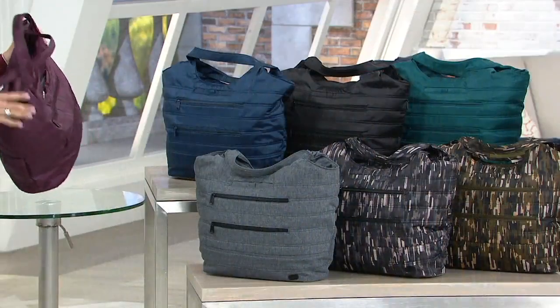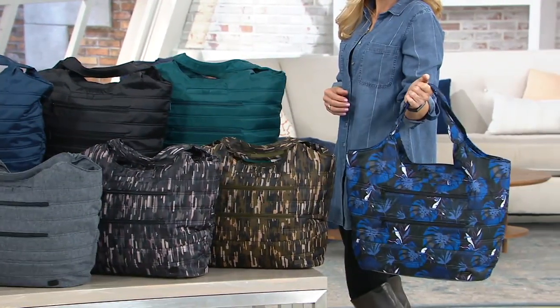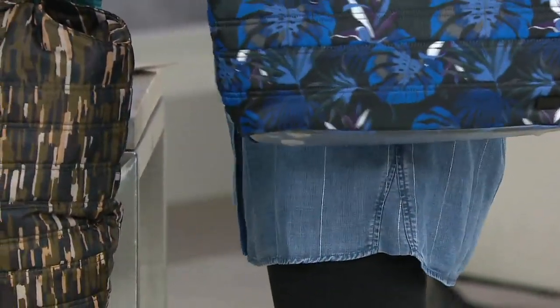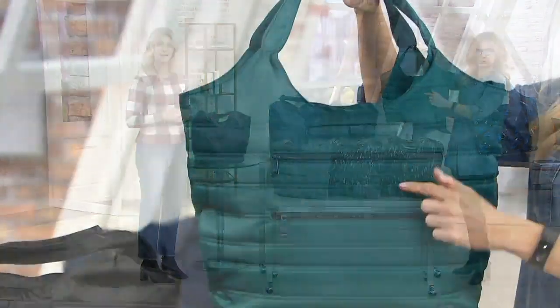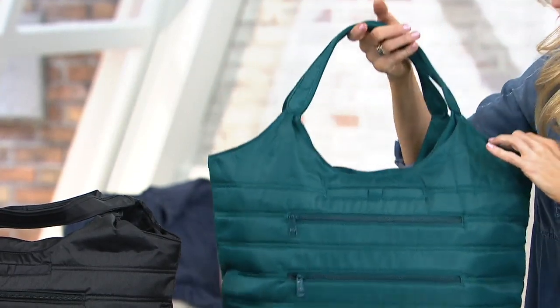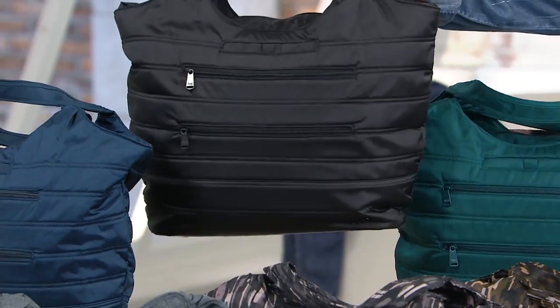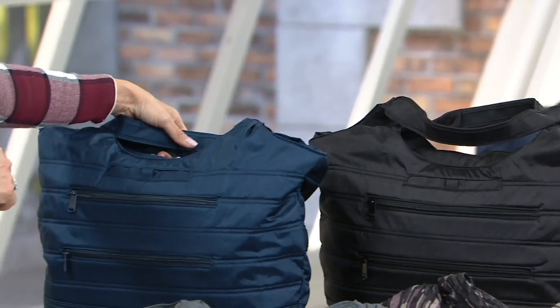And then we have our new botanical black, which is a super rich floral. I love that going into the season. That cobalt — fewer than 200 though. It happens to the new ones every time, and that's such a great print. Then we have our emerald teal, which is another great beautiful jewel tone — very different, very unique. Then shimmer black next to that — always a classic — and then the shimmer indigo.